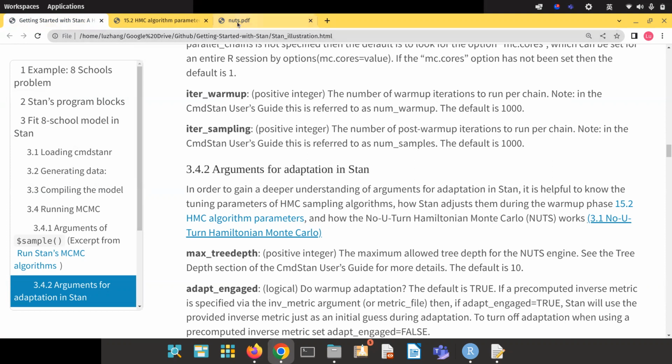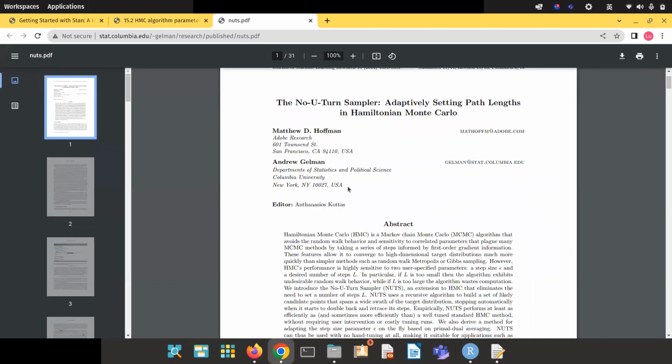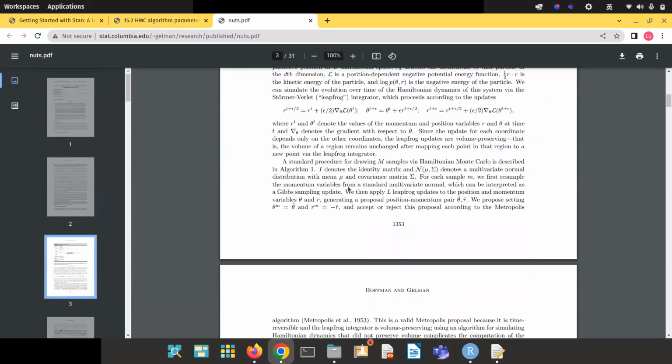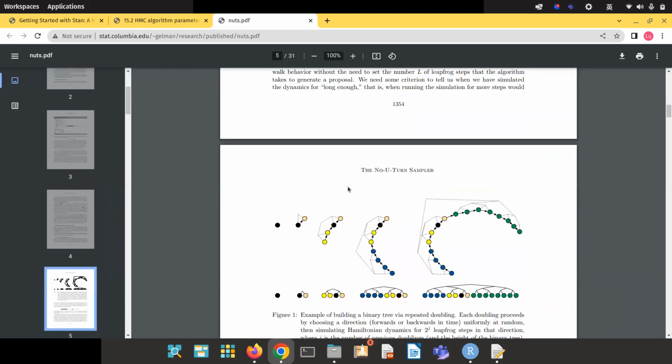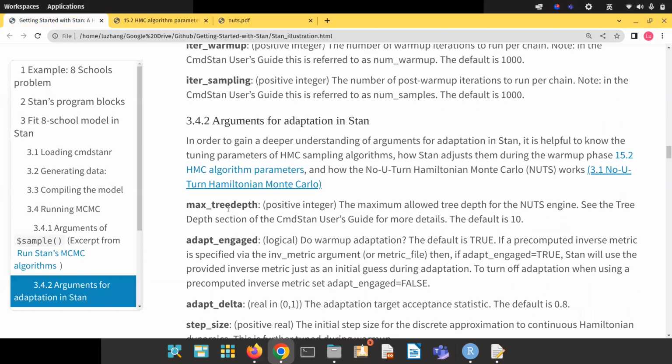The paper here describes the underlying mechanism, but the paper is out of the scope of today's seminar. But I can give you an intuition of how Stan chooses L. In our Stan arguments, there is an argument called max tree depth.